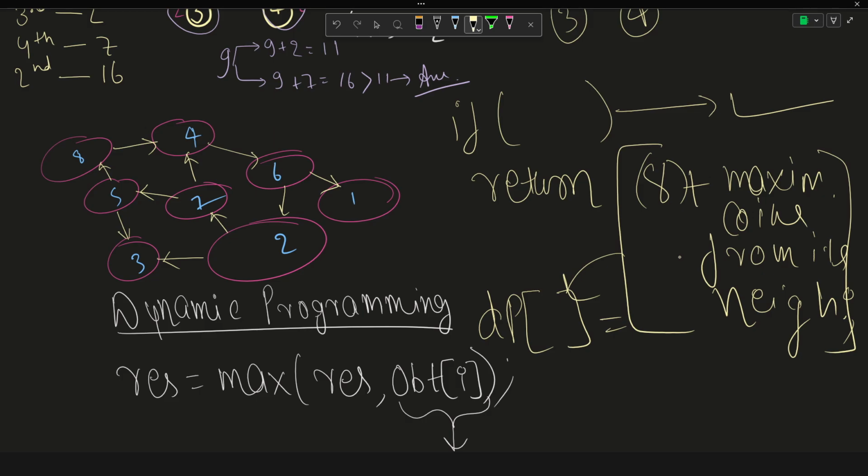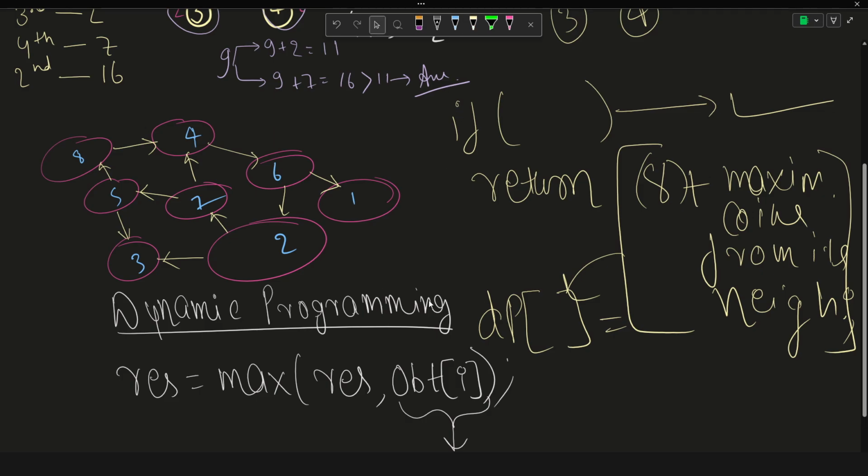Simple thing, simple recurrence relation. And I just memoized it. This is a small graph, so we will not be able to see multiple repeating subproblems. But if the graph was larger, then there would definitely be repeating subproblems. So for that I just memoized this in a 1D array. And if this state has been previously visited in the DP array, we would return that value without further calculating it. So that's why dynamic programming was used here.